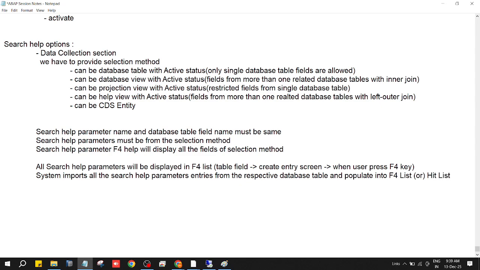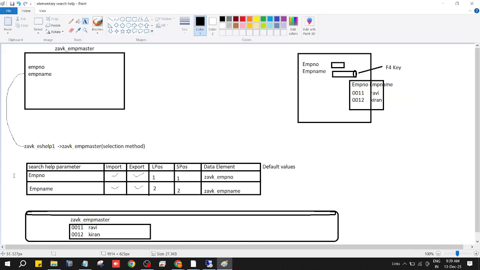So that is the initial understanding of this import. So we have activated the import of employee number.